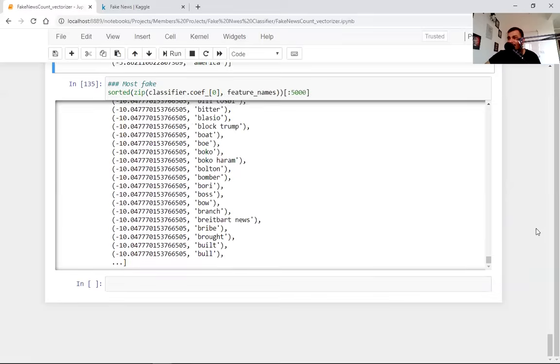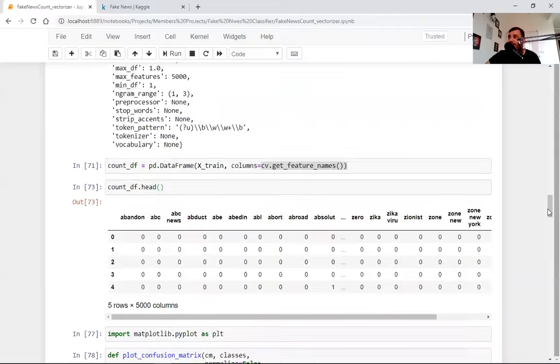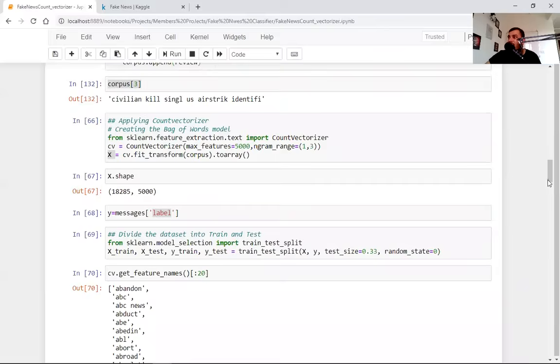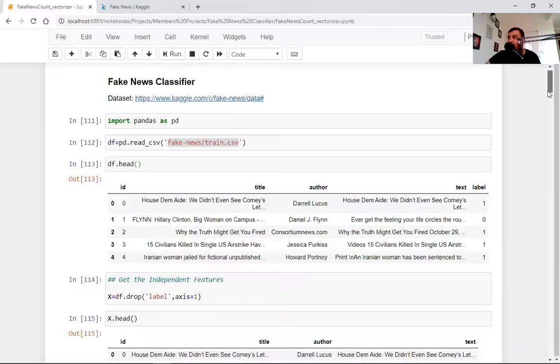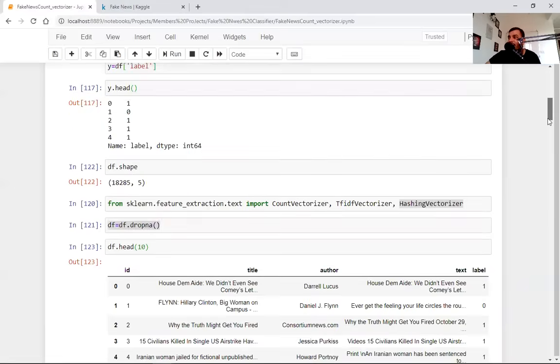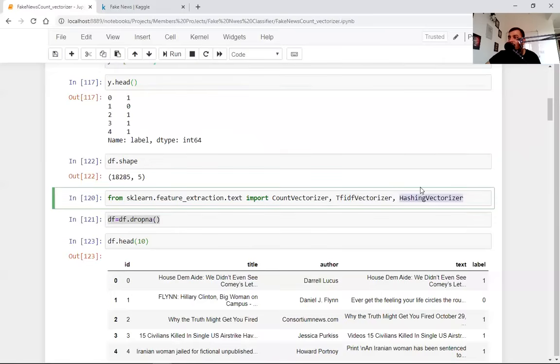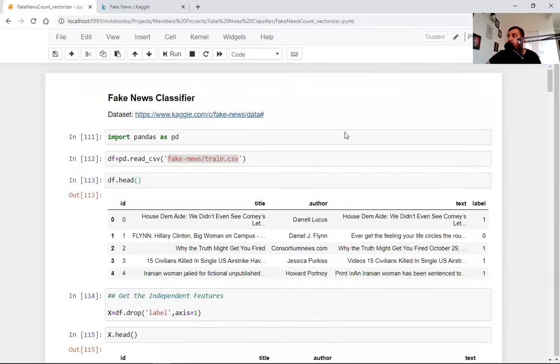So I hope you understood this. Just try it by yourself, you'll be able to understand a lot. One homework that I want to give you is to try with TF-IDF vectorizer and hashing vectorizer. Forget about hashing vectorizer for now, I'll create a video on that as my second tutorial. Right now I'm using machine learning algorithms. In the upcoming lessons, I'll be using RNN or ANN techniques to solve this particular problem.